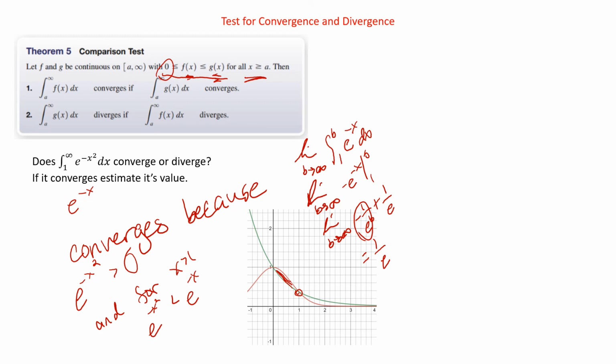So since that converges, and e to the negative x squared is smaller, then e to the negative x squared has to converge. What does it equal? This does not tell us what it equals. To figure out what it equals, we would want to graph it and then just see where our asymptote is. It's going to get closer and closer to something, so we just need to get bigger. So this is going to use a calculator or Desmos. We're going to graph it using the numeric integral, and then just find bigger and bigger values.